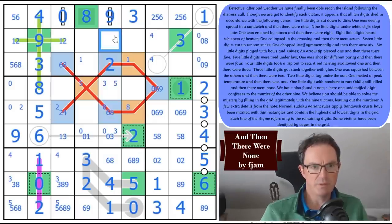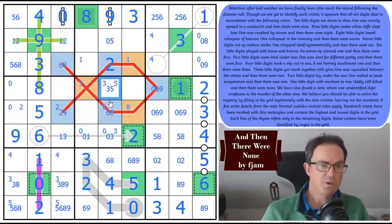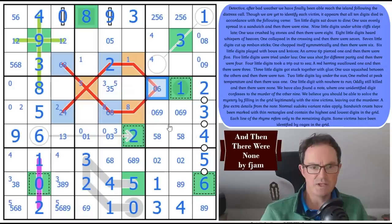So this square would have to be 0 or 5. And that square would have to be 0. It can't be 0. This would have to be 3 or 5. Well, it's possible it's doing some Sudoku nonsense, isn't it? This would become 0, 6. There's now 9 in this row, which means there's a 9 either here or here in box 5. Oh, hang on. 8, look. According to pencil markage, is in one of those 2. Well, it couldn't be in the odd square. So that would be 8.